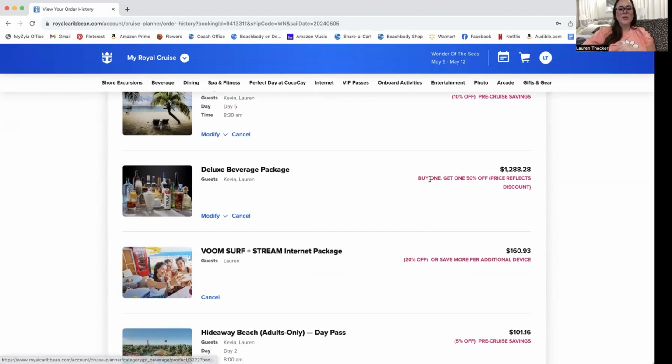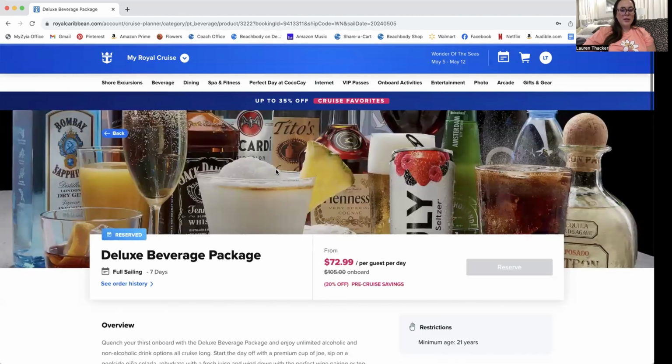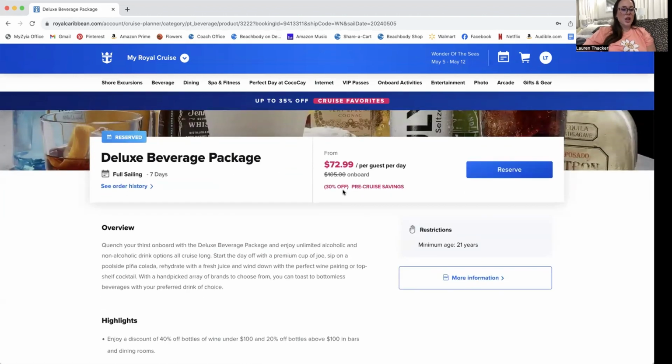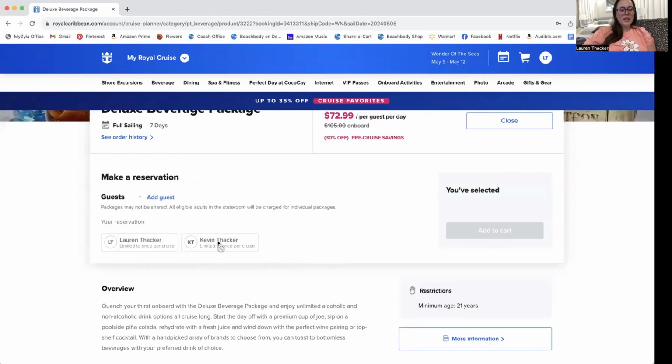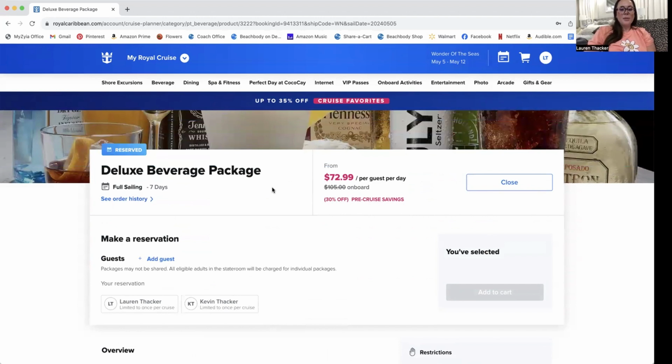Or let's say that you can get your beverage package cheaper. For example, ours, when we got it, was buy one, get one 50% off. I can click on the beverage package now and it's 30% off. So you can check your price by comparing again, or you can just add it up. If I wanted to see if I'm getting it cheaper at this price, it's 272.99 times 7 times 2.